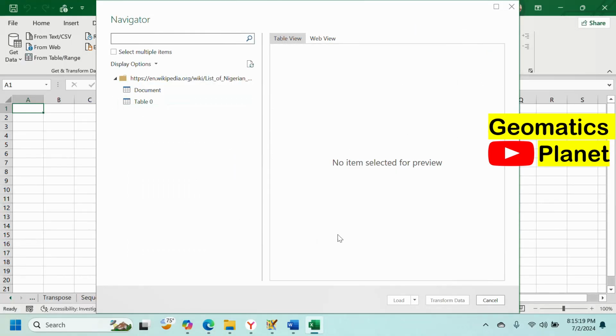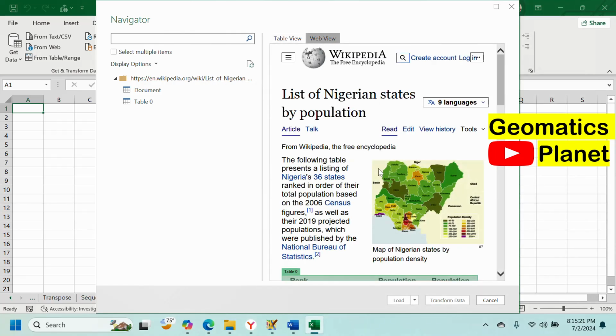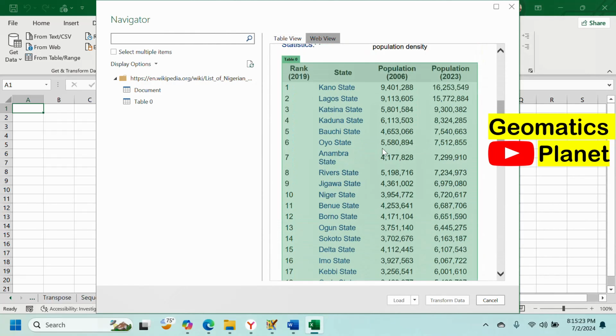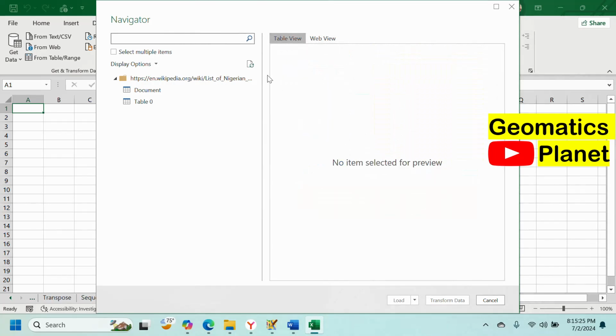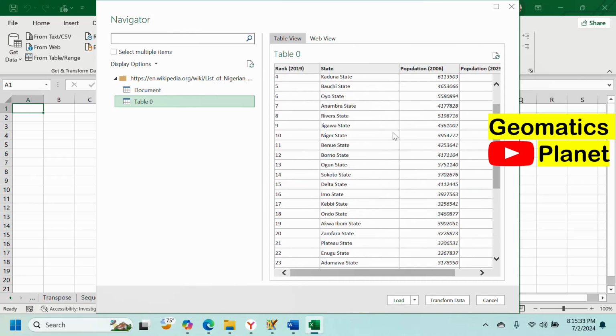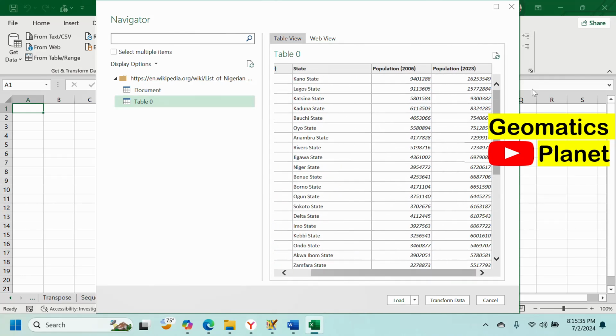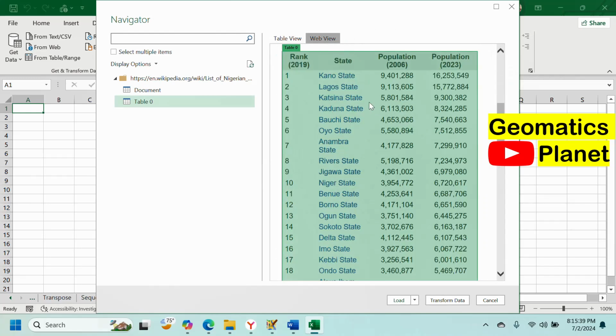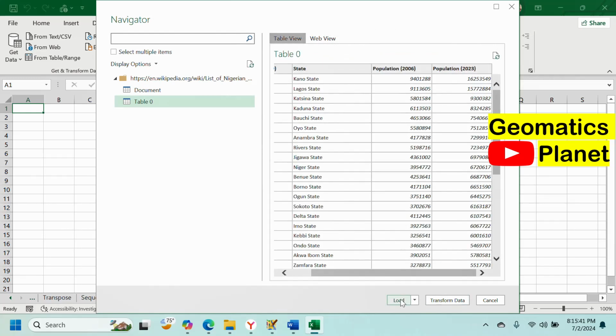Now we are back, and you can see here this is the web. You can view and interact with it. This is the table. You can see it here. This is the first table, the table document, and then this is the second document, and it shows this data. You see down here that they have added the data. You can refresh the data right now, but like I said, this is the web, and then you can load.